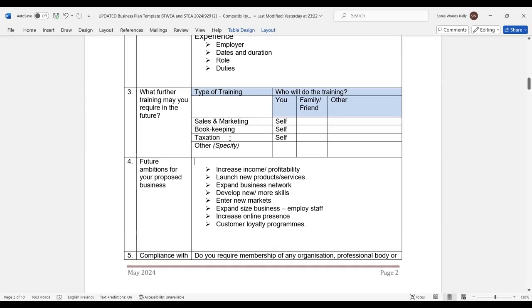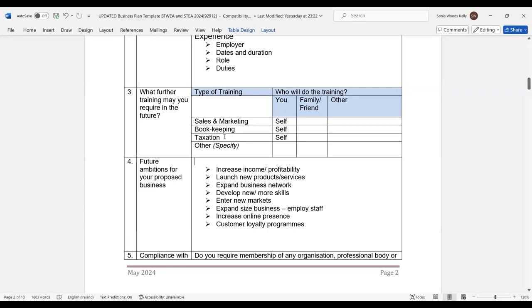The next area is bookkeeping. As a new business owner, you will be required to keep proper books of accounts. So you'll be required to record your sales, your purchases, and also make sure you keep all proper relevant documentation to back up your sales and purchasing transactions. And the goal will be that at the end of every year, you'll be able to prepare your profit and loss account, and that is what will be submitted to Revenue and what you will ultimately be paying your taxes on.